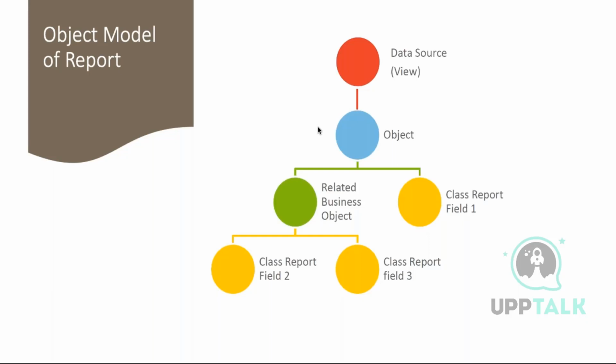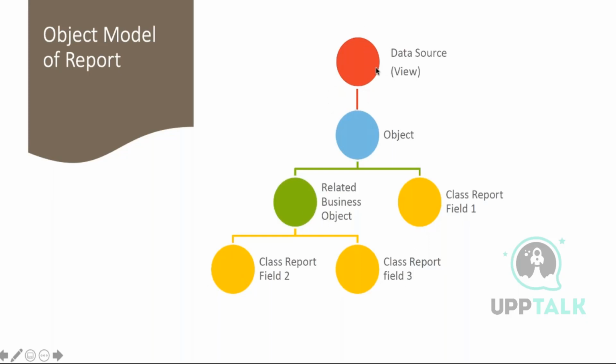Now, data source is the key starting position in a report. Whenever you start to build a report, your report is always built on a data source. A data source doesn't directly supply your fields. It's always via the primary business object or the related business object that you're able to extract the fields. So a data source is like a host that holds all these things you're seeing as BOs, related business objects, and fields in them.